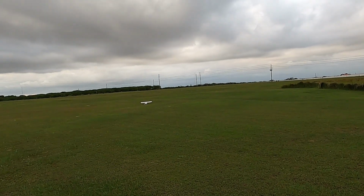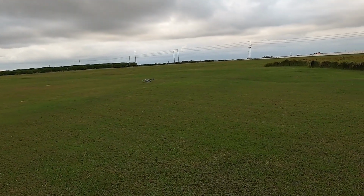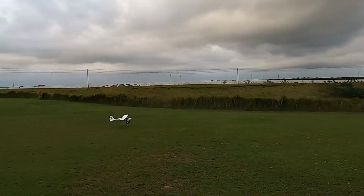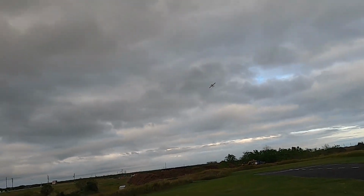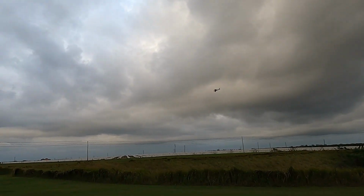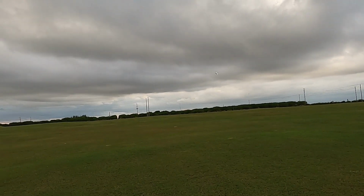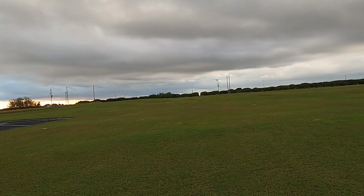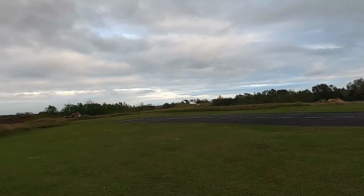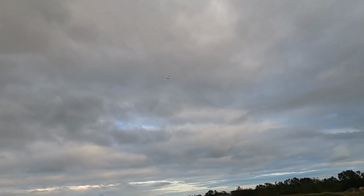Oh yeah. What a great little plane. I'm just so impressed with this plane. All right, we're going to do takeoff flaps this time. Didn't have to use any elevator. No elevator needed at all. She is flying heavy. Well, of course, I've got a way too big of a battery in her. There we go.